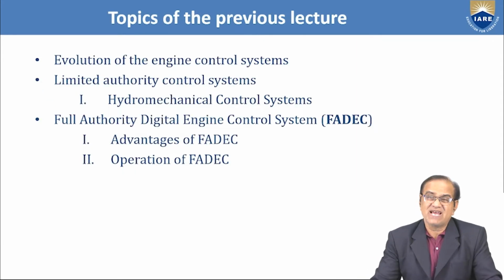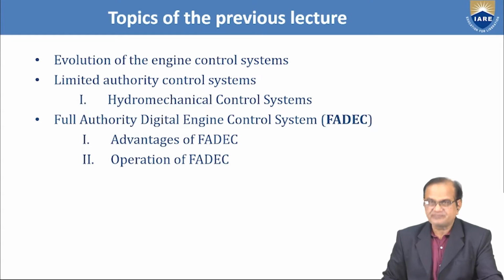In the previous class I covered the evolution of the engine control system and the limited authority control system, in which I explained the hydromechanical control system that was used in olden days, but now most engines use the full authority digital engine control system. It is called FADEC. I discussed its advantages and disadvantages, how FADEC is operated and how it senses, in my just previous class.